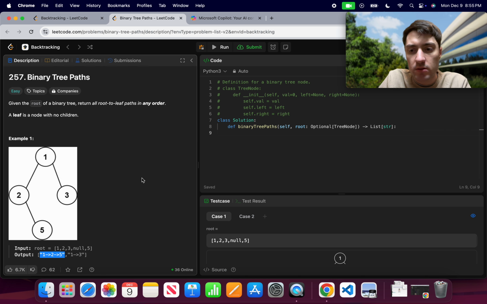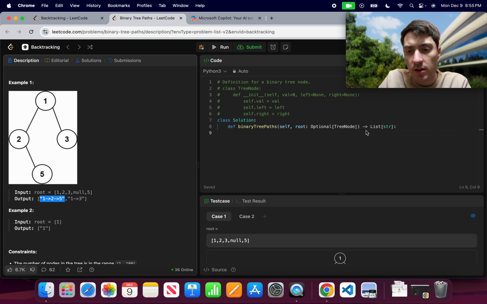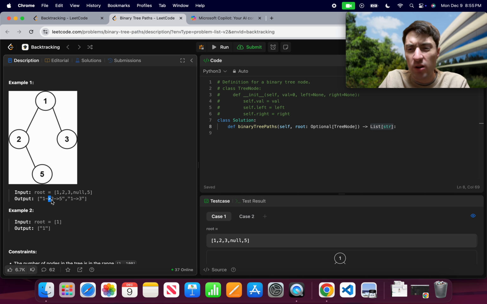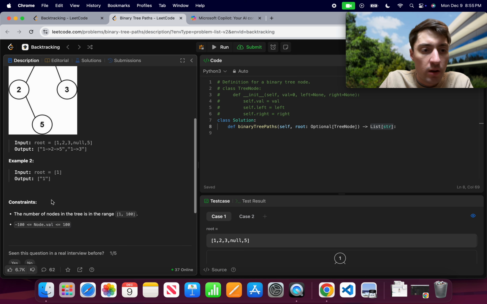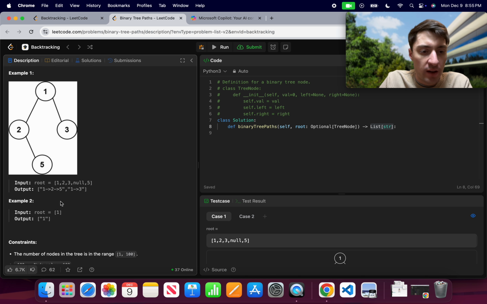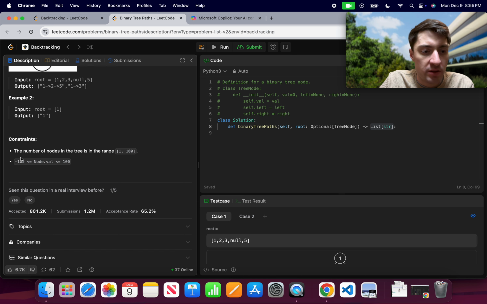Okay, so it returns a list of strings. So I guess it does need to be this arrow format, not like 1, 2, 5 separated by commas. Okay. So yeah, 1, 2, 5, and then separately 1, 3.